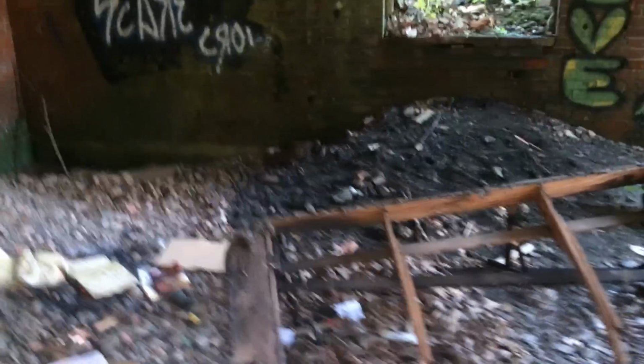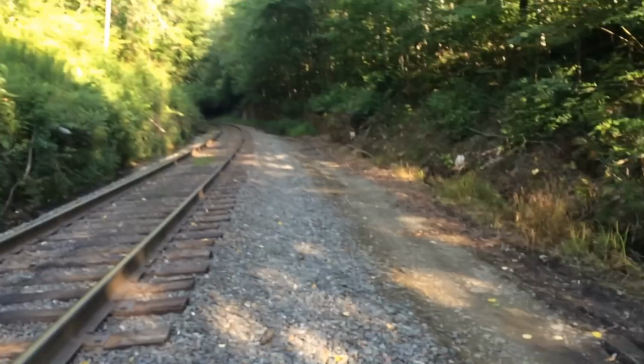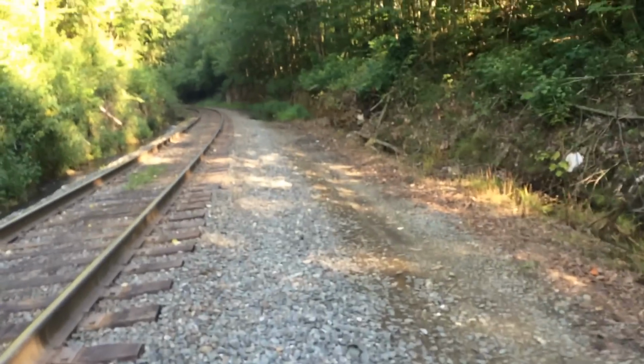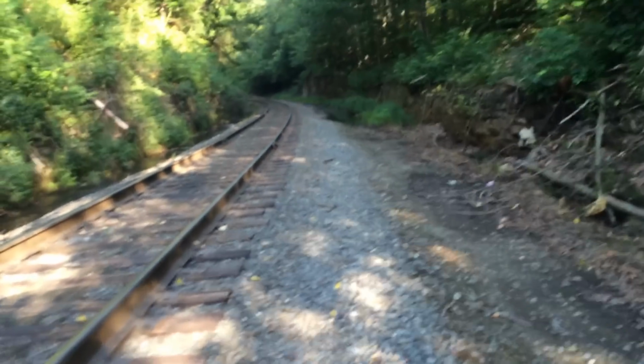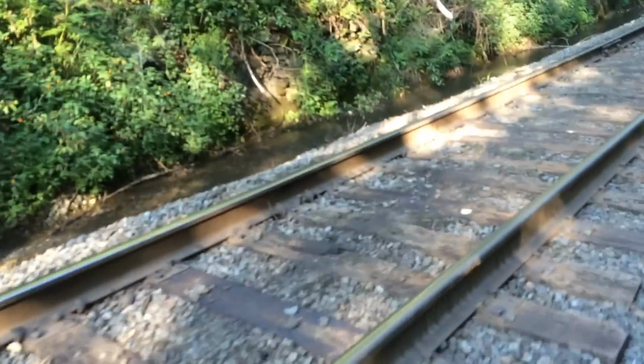It is now currently being used as a bedroom for squatters, noted by the abandoned furniture and debris and God only knows what else might be lurking on that floor. Similar to my experience on the east portal, the approach to the west portal was fraught with an icy, ominous blast of air, coupled with the extremely powerful stench of diesel exhaust, stagnant water, and general creepy vibes emanating from what I call hell on earth.